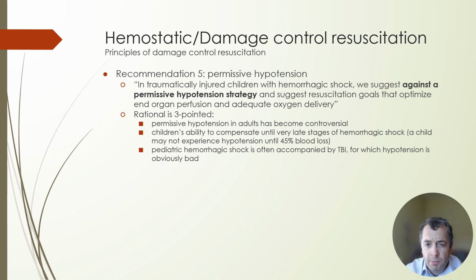they may not demonstrate hypotension until they've lost approximately half their blood, at which point they are in a much more deranged state physiologically, with reduced ability to compensate for further blood loss. Pediatric hemorrhagic shock is often accompanied by TBI, for which hypotension is obviously bad. The summary is that this is not a strategy that is appropriate in children.